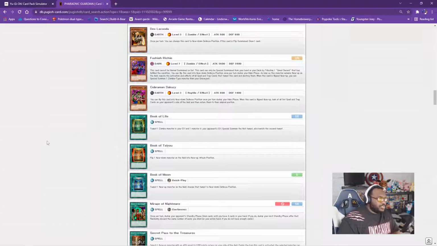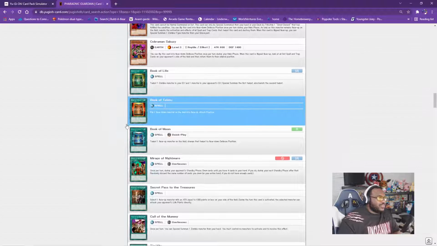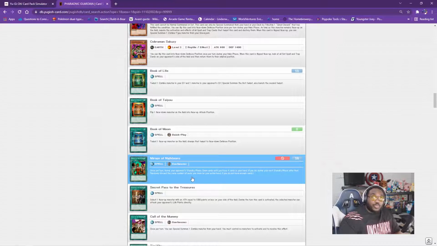Book of Life is for zombies. You can banish something in your opponent's hand to do this. Book of Taiyou, you flip one face down monster on the field into face up attack position. I mean, it's almost like a worse Stop Defense kind of a thing, because it only hits face down monsters specifically. Book of Moon is really good, that we're going to use in this set. Mirage of Nightmare, I actually want this card because I got Emergency Provisions last round. So we'll see.